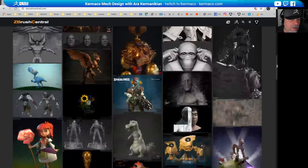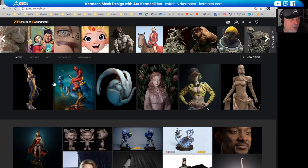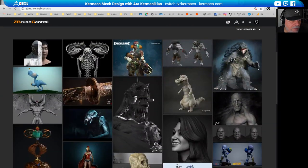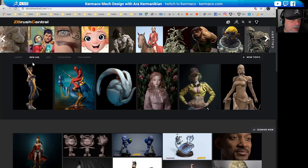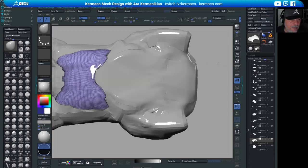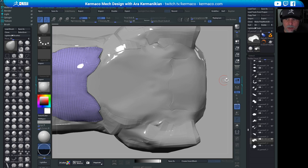Most of these guys you can follow online and see their work. The top row usually has some amazing stuff, they always have the best stuff up here. The featured things are in the middle section, and you can see what's hot nowadays by clicking on that. You can scroll down here, and these are things I don't know why they're deemed hot. You can click to see what's new, look at things by categories, and look at the things you're following. ZBrush Central is a really good place to find good ZBrush artists. It's a great community, probably one of the best software communities out there, if not the best for me, and I always find inspiration there.